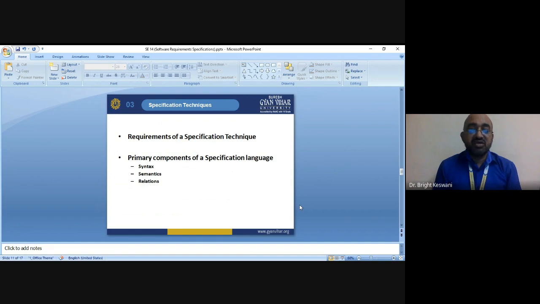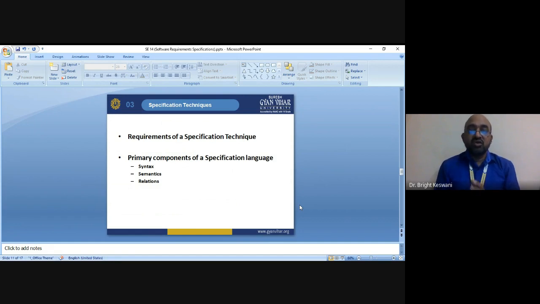So what are the requirements of a specification technique? There are a few requirements of specification techniques: it must be possible to construct a specification with reasonable effort, secondly, with some training, it must be possible to read and understand a specification, or a specification must be minimal.